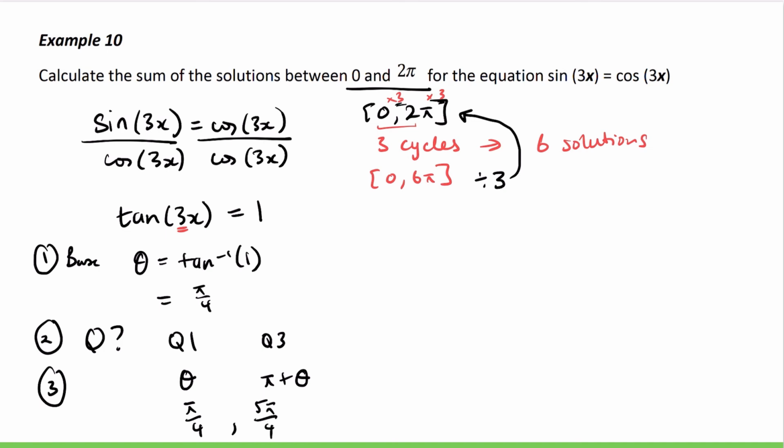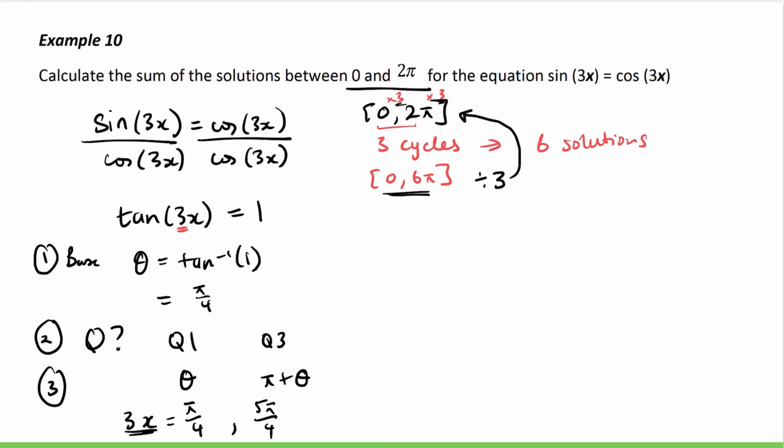Now, what you'll think about is that this is what 3x is equal to. It's very important that you remember this. If I divide everything by 3, you'll notice that that's pi on 12 and 5 pi on 12, which are so small, and there are a lot more solutions that exist, which is why we have to continue so that we can fill out this 0 to 6 pi. So that's why we do that to help you out. Now, because I haven't yet divided by 3, we're not going to add on the period. If you divide by 3, then you can add the period, but I haven't divided yet.